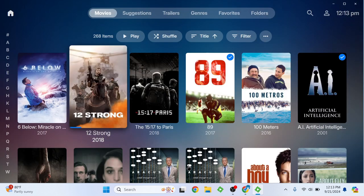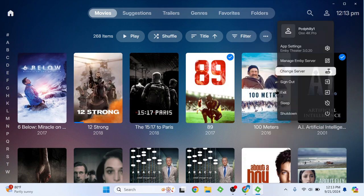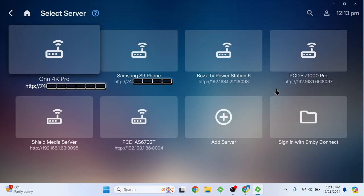Guys, let's go access the next server. Let's go change the server. Ladies and gentlemen, let me say this. If you got one device at home and you got some media on it, you can access it. But you know, Philly, I do things different, and I went overboard. You see I have 1, 2, 3, 4, 5, 6 servers, just to prove a point, you can access your content on your streaming devices, Android TV OS or stock Android.